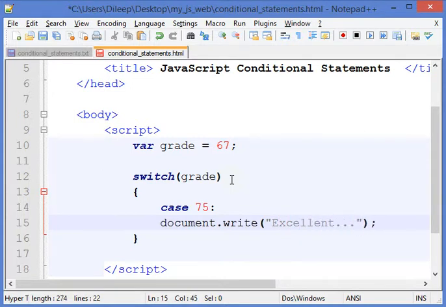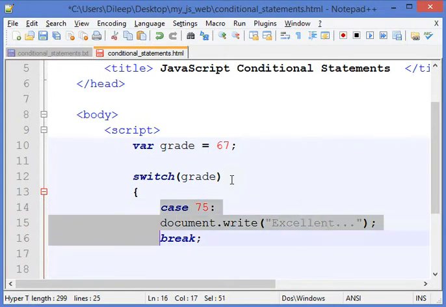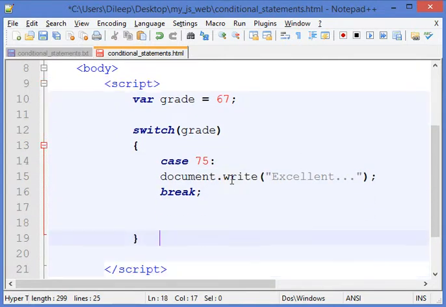Okay, and after that we have to use the break keyword, so that after executing this block the flow of execution should break.